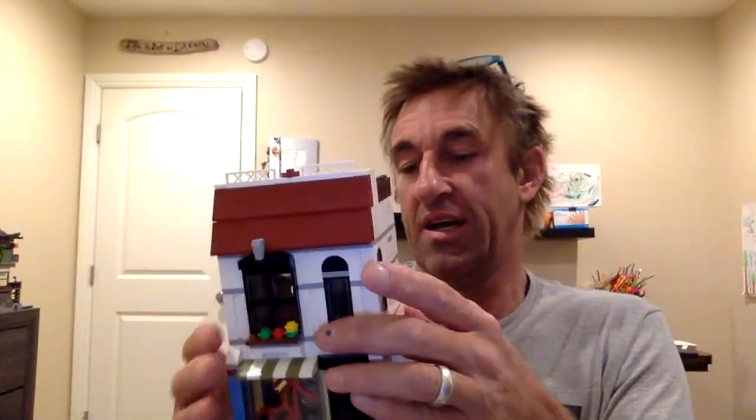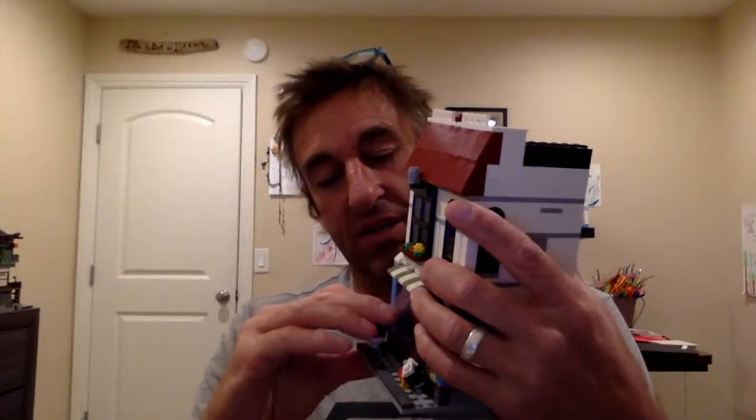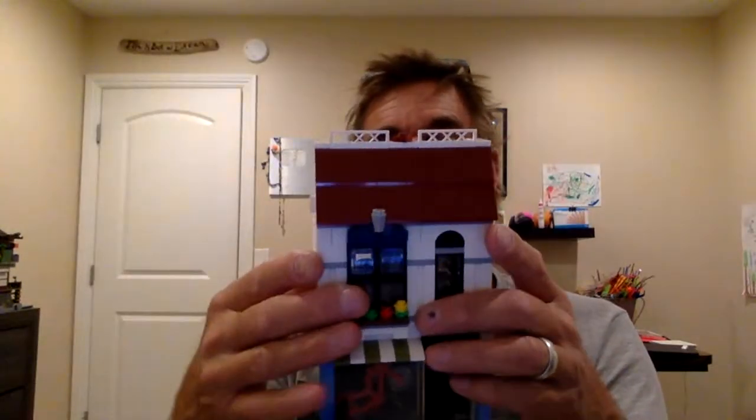Good. So I salvaged this one from a thrift store bag a ways back, and it's a Creator set. It's only one of the buildings from the Creator set. I probably had to augment about 50 pieces to it. Most of the pieces were here. The only thing I still don't have is a door. But it's actually pretty cool. This is I think a 2015 set, but it splits open, and it's got the whole thing. I even had one of the minifigures. Here, we'll take a look at this thing.